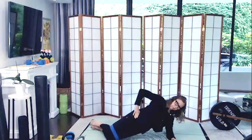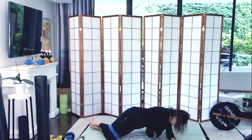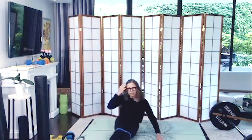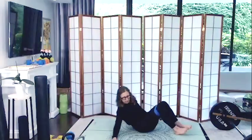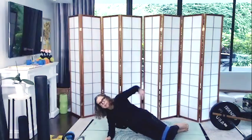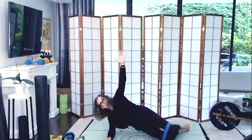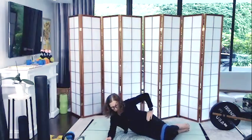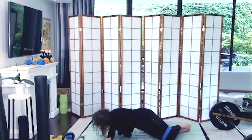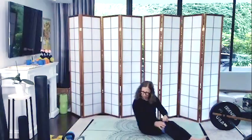So up and then here. Could just do this or this. Just a good challenge, whether it's 3 or 2 and you hold it, you're counting your breath cycles. Switch over to the other side. Depends on how tight the band is. All these things are factors. Nice. Okay, I'll take the band off after this.